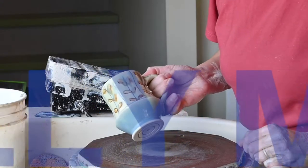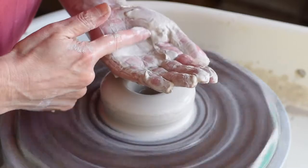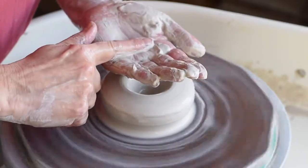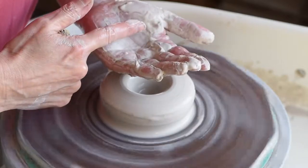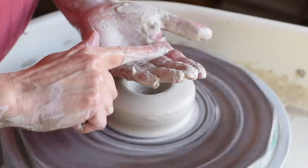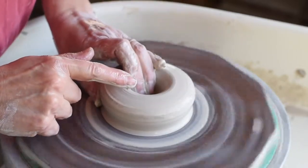The mug I'm making today is this belly mug. I'm making a curved bottom, and I want you to think of a bowl. On a bowl, you don't make a flat bottom. You make sure that your fingers let off the pressure as it comes off to the side when you're establishing the bottom. So just think bowly on the bottom of this type of mug.